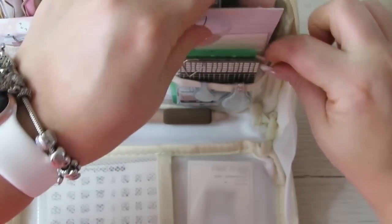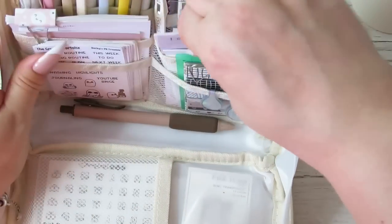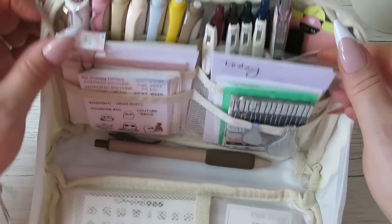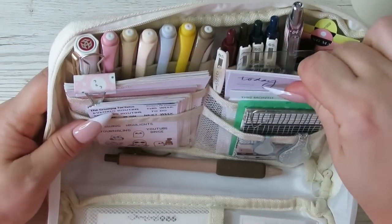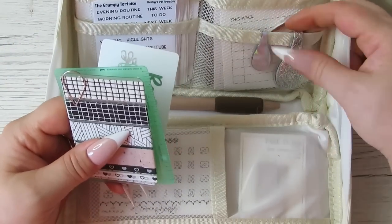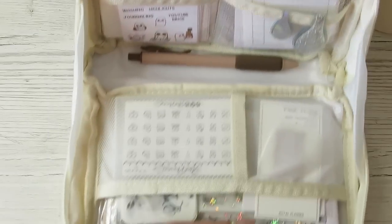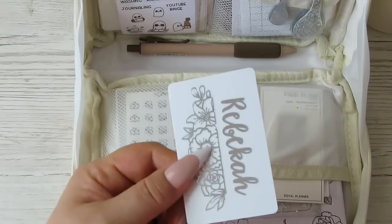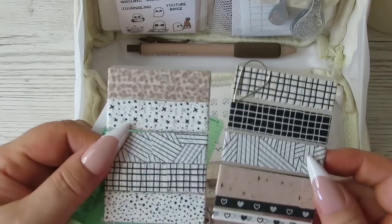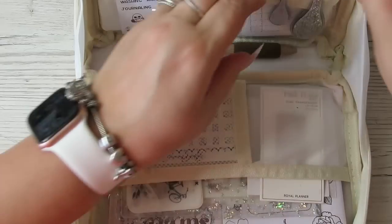I don't like the meshing because it's harder to get things in and out - that's why I've tried to keep something hard like a clip to make them easier to pull out. Moving on to these little front ones, I've got two Alligator Clips - a big and a small - another washi card for day-to-day planning, a spare Hobonichi stencil, and two washi cards with my go-to favorite neutral washes.